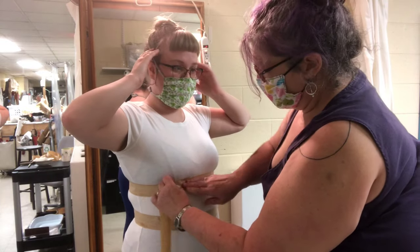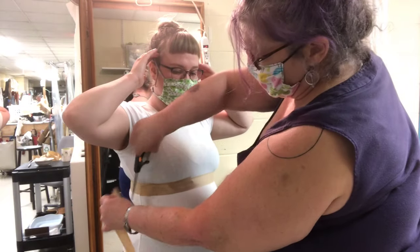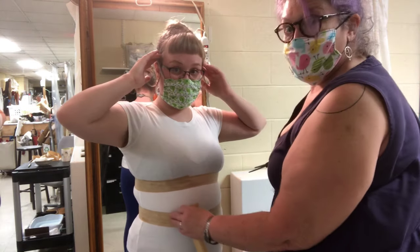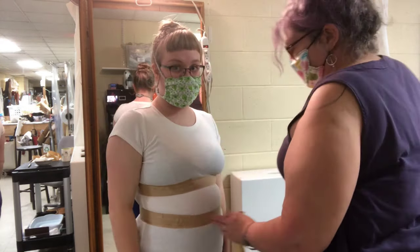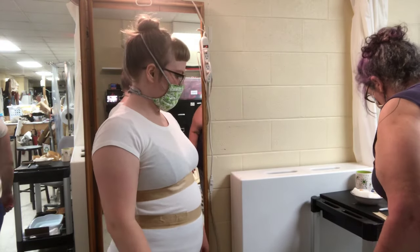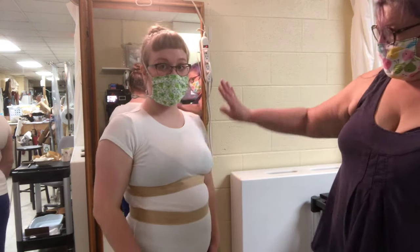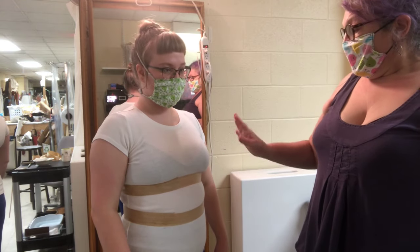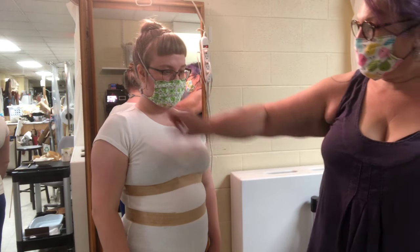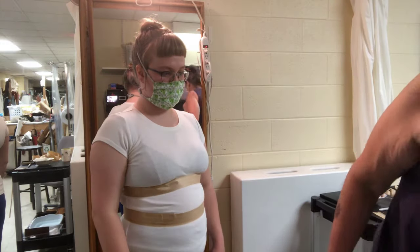How's that feel? Good. Do you want to look at the back? Having the mirror here is really nice, so I can see what's going on. If you see that you have any edges up, you just want to smooth those out and make sure that they lay down. We'll stick that piece there, and it'll never come off. Okay. So once we do this, we've got our areas defined. Then I'm going to take some tape and cross it from back to front to this and the waist, okay?